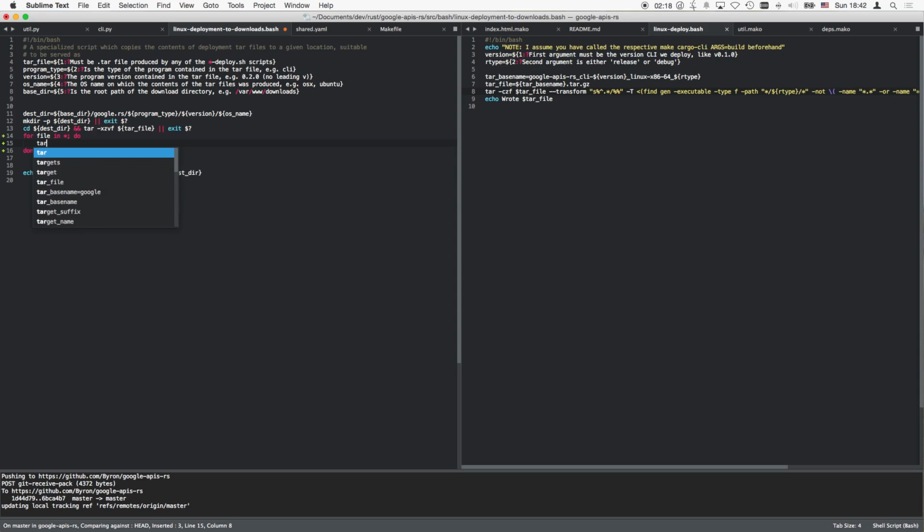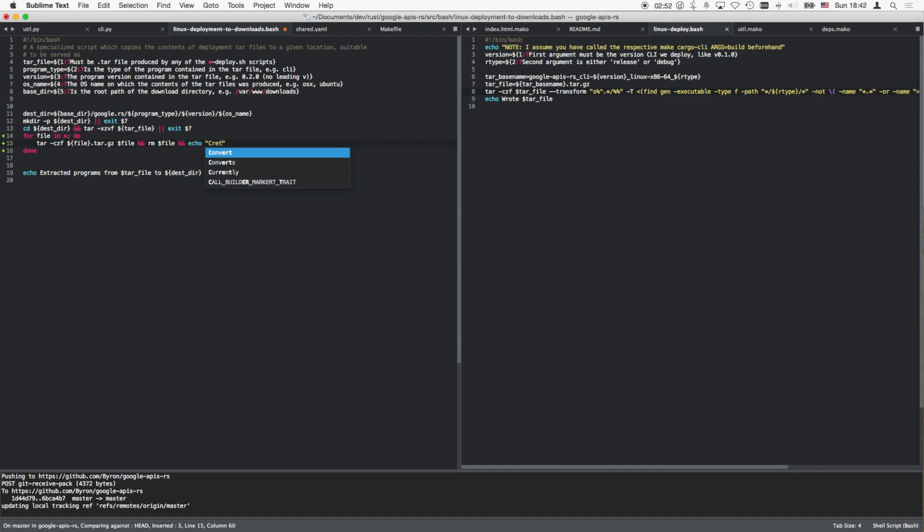So we go with tar. I want to create a zipped file that is the tar file, which I have to name. I think I would just name it like the file.tar.gz. Old school, standard, and also let's be precise here. And I pass it the file. And then I delete the original file, and then I say echo created.